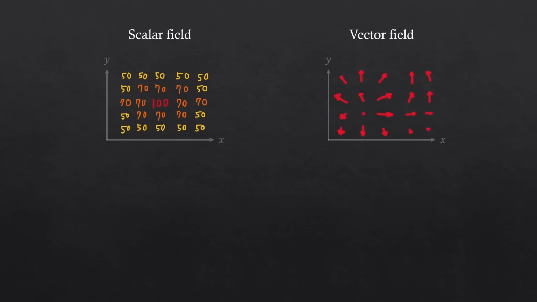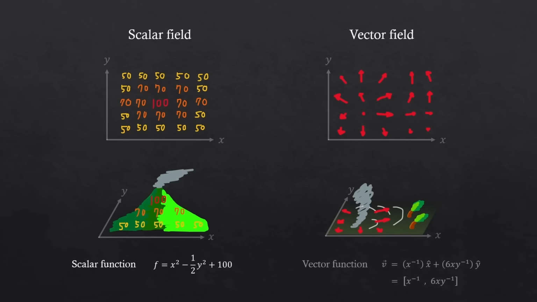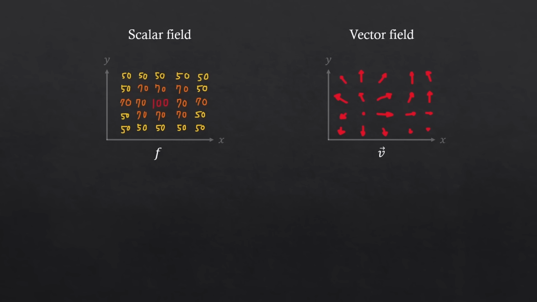So, where are these concepts used? As one example, a scalar field can represent geographic altitude, where it assigns an altitude value to each point in space. Scalar fields can be mathematically expressed using scalar functions. So for any given x and y coordinates, you'll obtain a value that represents the magnitude at that point. A vector field can represent wind directions, and of course this can be expressed using vector functions. And we can also express this as a matrix like that at the bottom. So I'm gonna use F for the scalar field and V for the vector field.